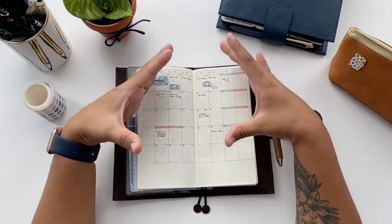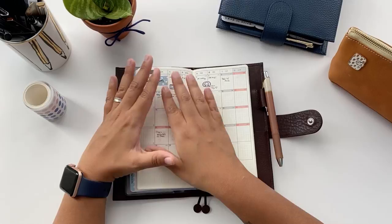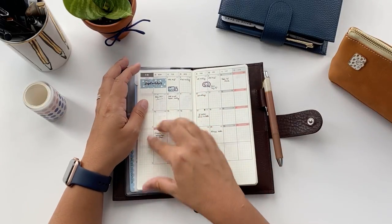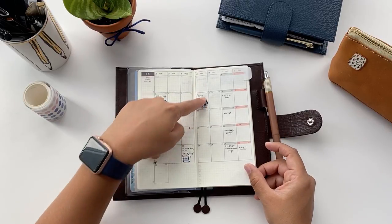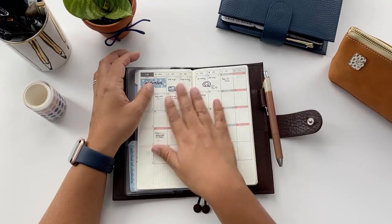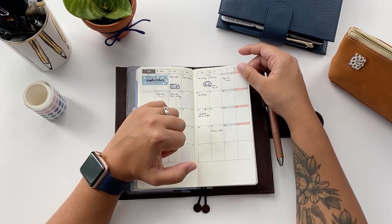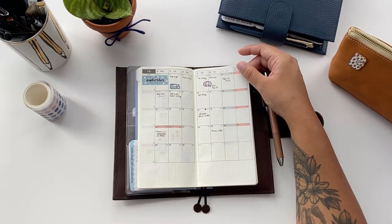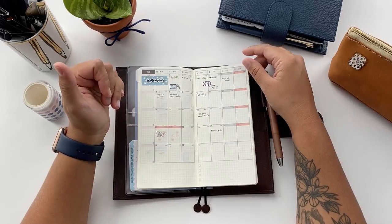Because you see, it's a small planner. To me, it's space enough, but I don't really want to put a lot of stickers like I was doing in here, because if there is something more to write about, it will be gone. But I do like to have it from time to time. Anyways, this is my plan for this new setup, because I really wanted to make it work more when I'm on the go with the planner.